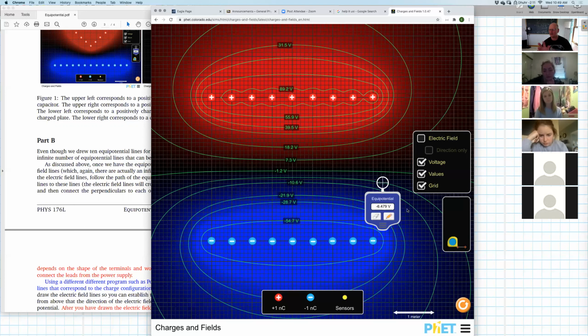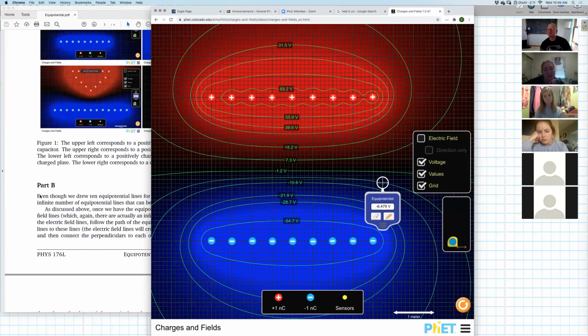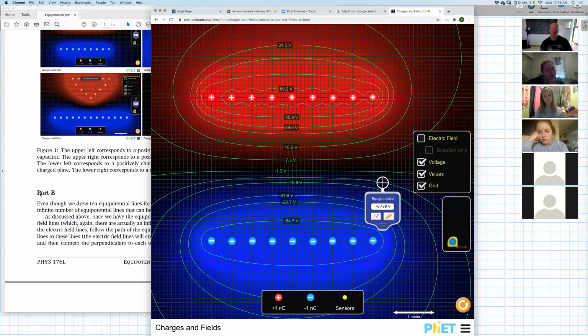But here it's not quite doing it that way. So that's why we're not worried about the values. All we're worried about is which one is high and which one is low. So in this case, the electric field would go from the positive down to the negative. Okay. So that's basically all we're doing. Without seeing the negatives, I was like, why are the arrows pointed that way then? Oh, gotcha. Yeah, hopefully when you see it on your screen, you'll see it a little bit better.